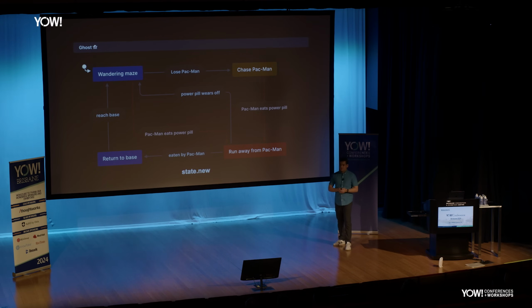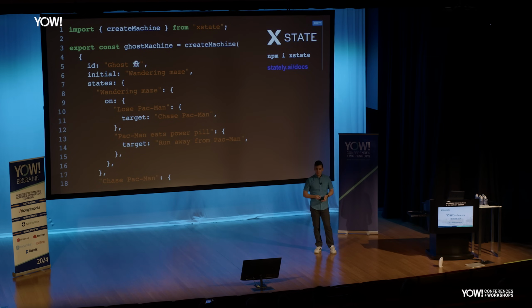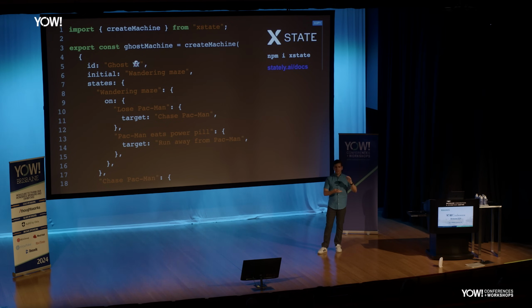State machines are in game development a lot. And with state machines, you can also represent them in code too. And so that's why I created Xstate, which is a JavaScript/TypeScript open source library for creating these state machines in this JSON-like format that allows you to visualize them as a state machine. And we're not using switch statements because we actually want to take those JSON objects and analyze them so that we could visualize them too.